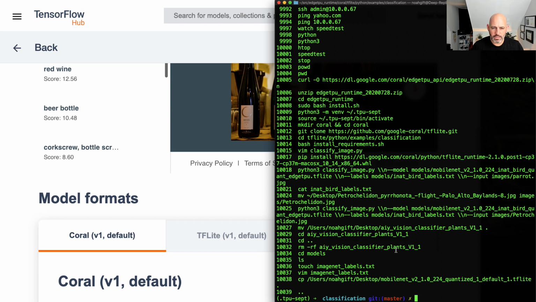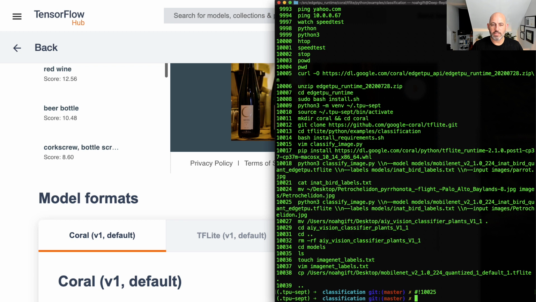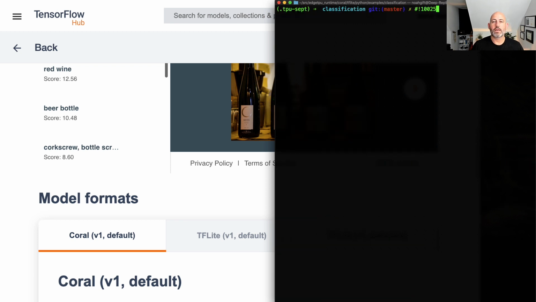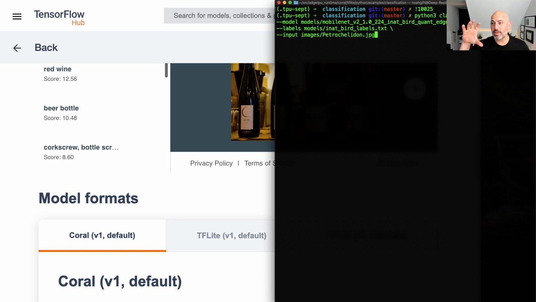So I could even do exclamation point. This is one way in history you can actually run an older command. In fact, let me just put this higher up. I'll go like this. So this is the way in history you can run any command that you ever ran again. You can just call it back, which is pretty helpful if it's a big command like this.